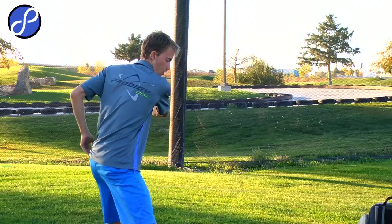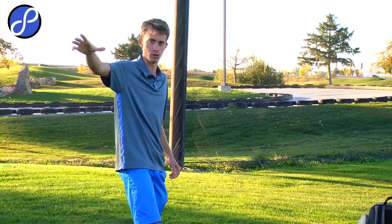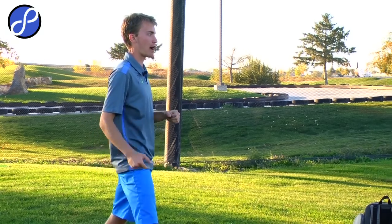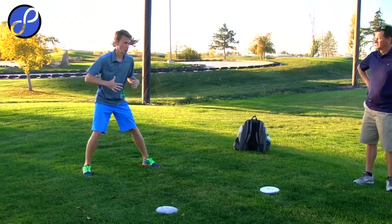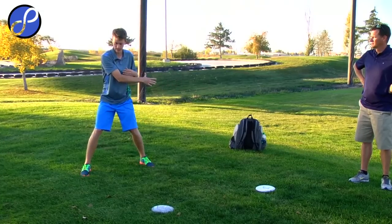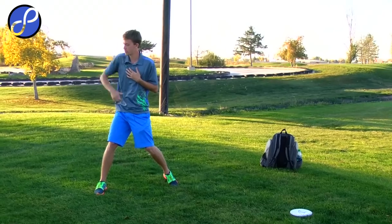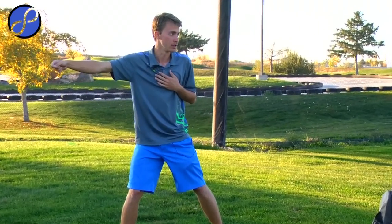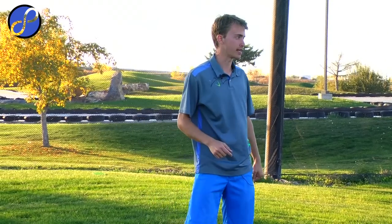If you're leading with your head, it's going to make you pull this way — so your shoulders are already lined up to pull. You lose a lot of power because you want to have all of your power from here forward. If you go to here and then lead with your shoulders, you're basically limiting yourself. Then you don't have the right release, so you're trying to just release it right here — and it feels like you're just tossing it.